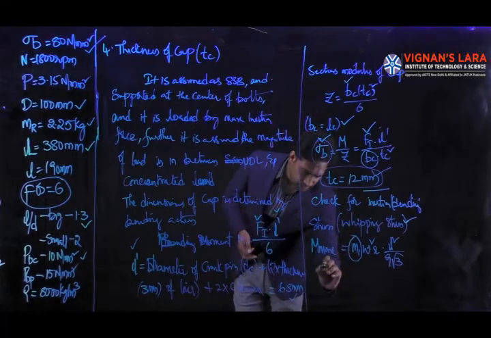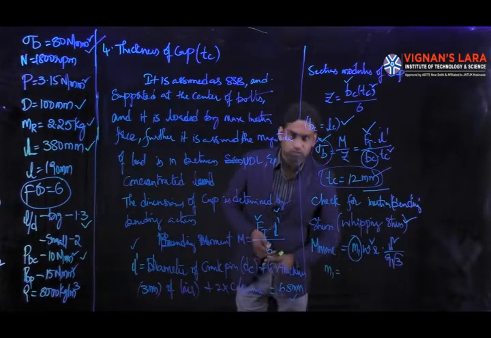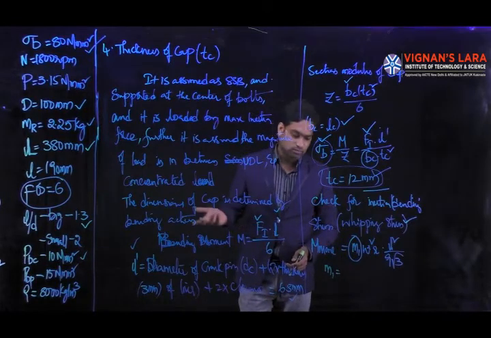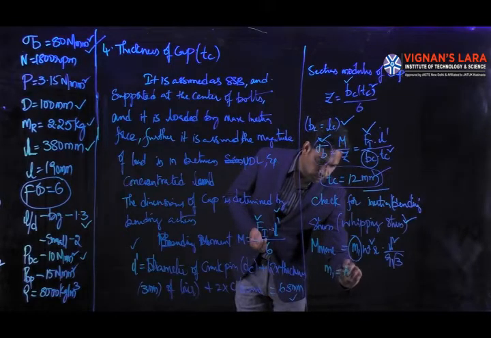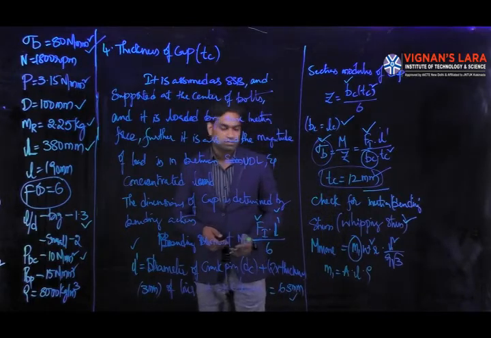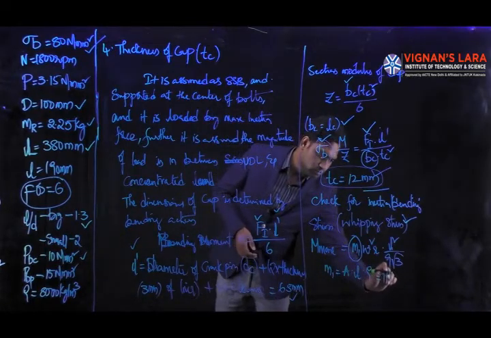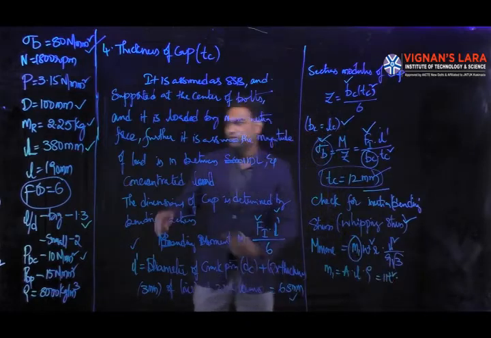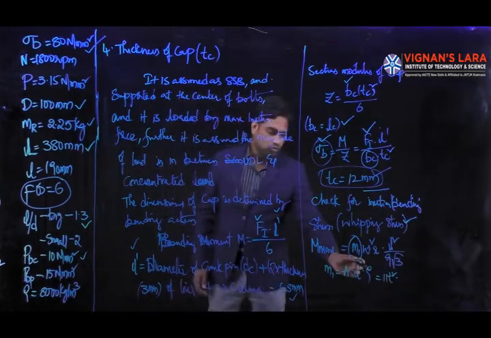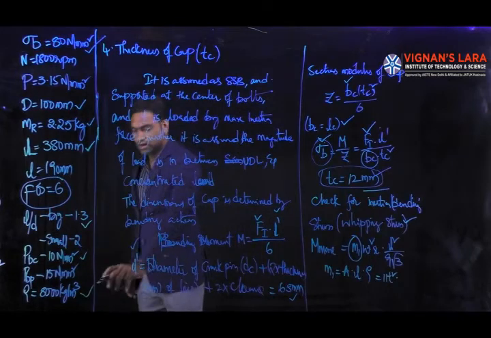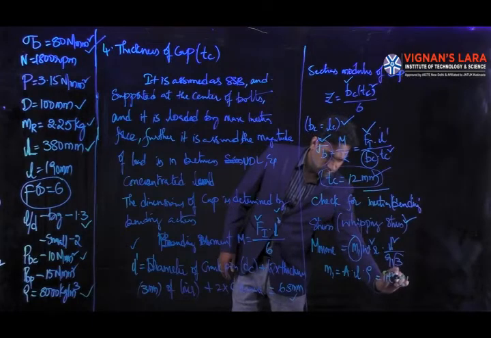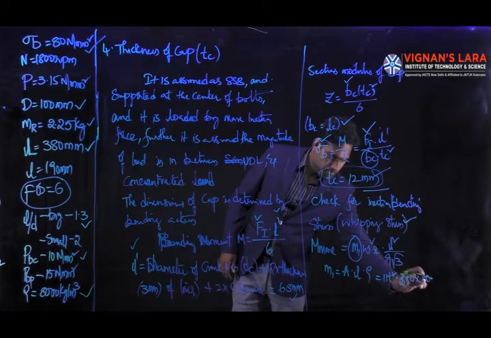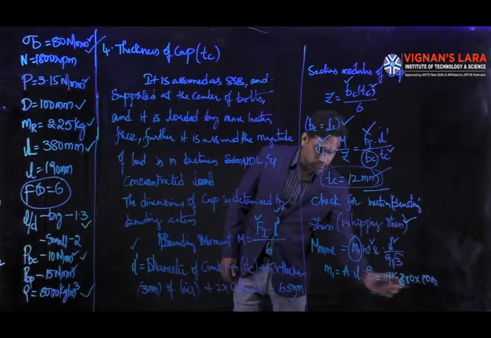So first of all, we can calculate the mass of connecting rod. The mass can be calculated as volume into length, so for unit length we are taking, volume is area into L into density. Area is 11 t square, in terms of t, you know that area, and the length of connecting rod is given, 380 mm, and rho is the density of material, that is also given there. Using that, first you can calculate, 380, 8000. So you can calculate the mass first.